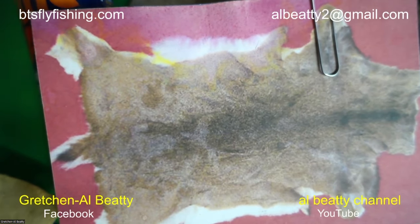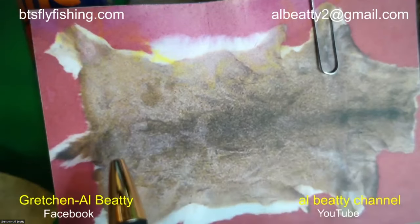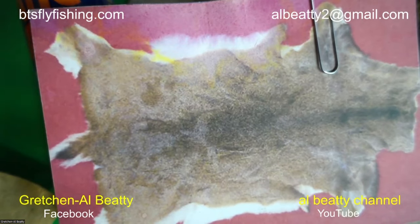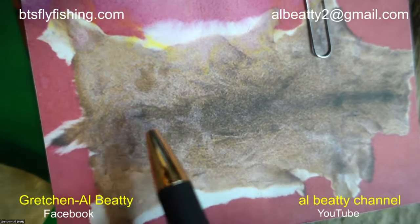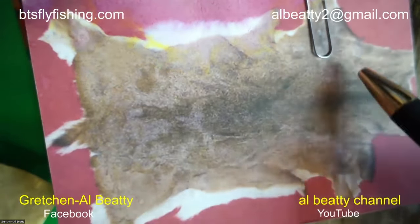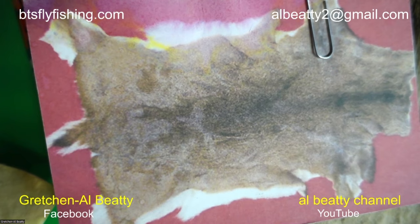What I want you to see now is a picture of a deer hide — I just took it off the internet. But Gretchen and I have bought many of these deer hides over the years. There's a dark strip down the middle, white down around the belly area. Mostly what we have here is backbone and the rib part of the animal, with some darker hair up in the shoulder/neck area.